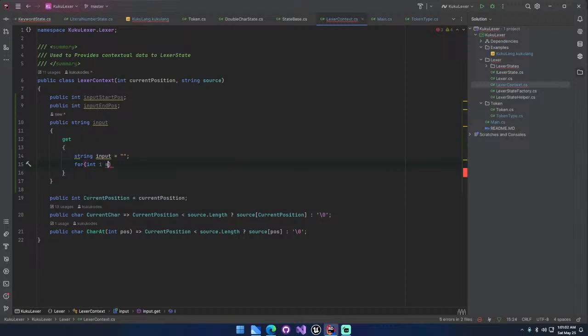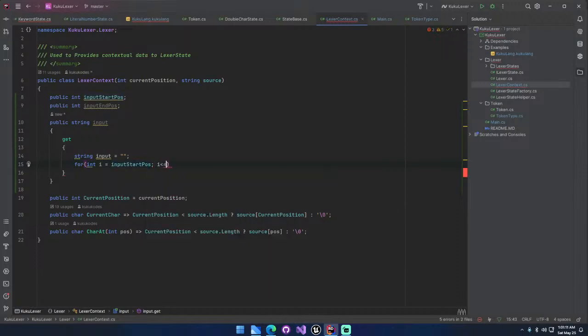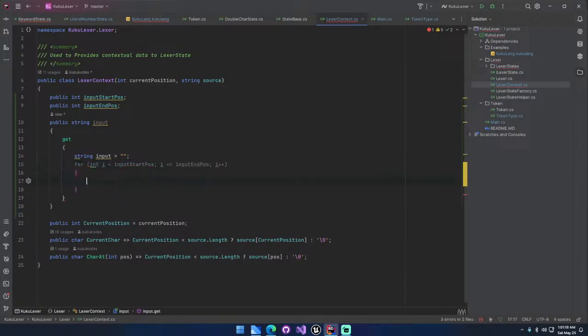The i is equal to input start pause, then i is less than or equal to input end pause, then i plus plus. We want to iterate up to this position.